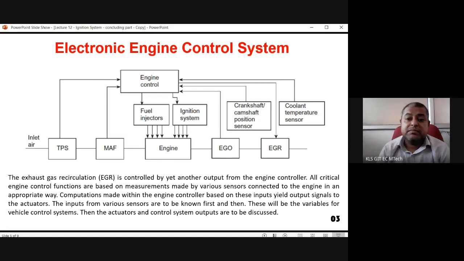And the heart of the system, or you can say the body of the system, is the engine control and engine, where the heart is the engine, the brain is the engine control, and the body is the engine. So everything is happening to keep the engine in a very active and stable operating condition. The other 9 blocks are actually working so that the engine operation is perfect. So this is the hint given to you on how to write it. All the 10 blocks: 5 sensing blocks, 1 brain, that is engine control, 1 body, that is engine, and EGO and EGR, which are exhaust. All this has to be explained very properly when this question is asked for 10 marks.